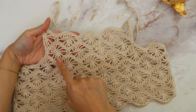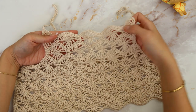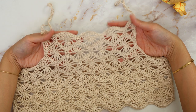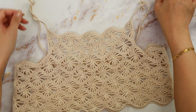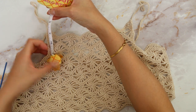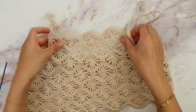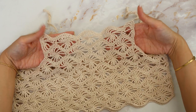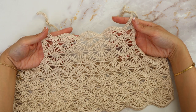So after you get the height that you want, let me show you how much I made. So I attached here and I did row 2, 3, 4, 5, 6, 7, 8, 9. So I only did the repeat rows one time, but again, depending on how much coverage you want, you can repeat it as many times as you want, but you have to make sure you end on a row 9. So this is what mine looks like, and I'll measure the height of my top part. So I'm just going to start right here, right at the peak, and I made mine about 2.5 inches, but this part is completely up to you, however long you want it. But that is repeating rows 2 through 9 and ending on row 9.